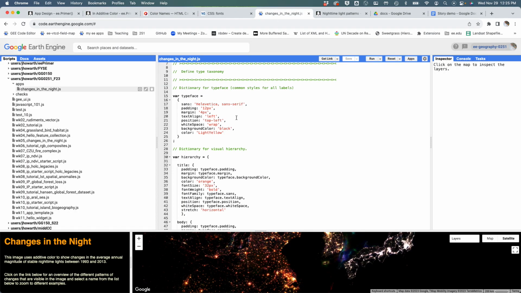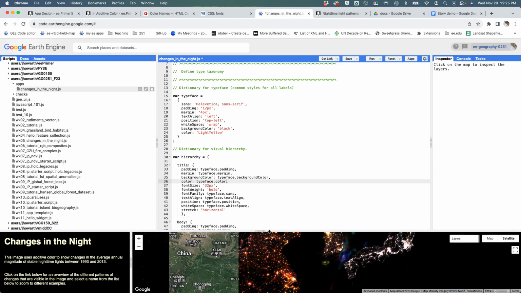So let's say you prefer the light yellow, but you make some kind of a change so that it's no longer like that, it's just like that. And now you want to push this change up to your app.